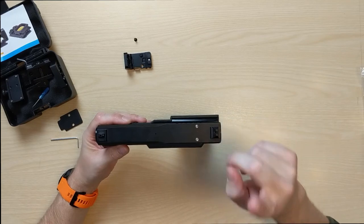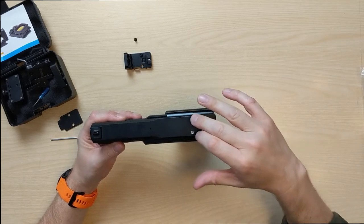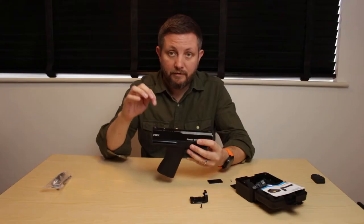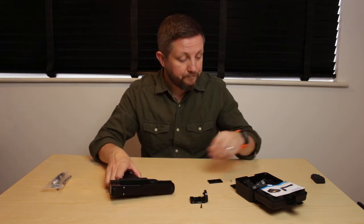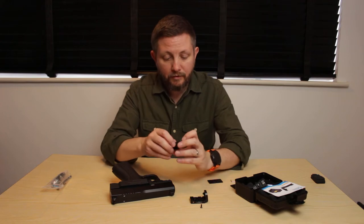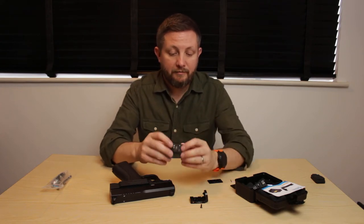That being said, I didn't just go into this gung ho with my first attempt on the marker. I had a couple of practice runs. So this block comes in with the sight.